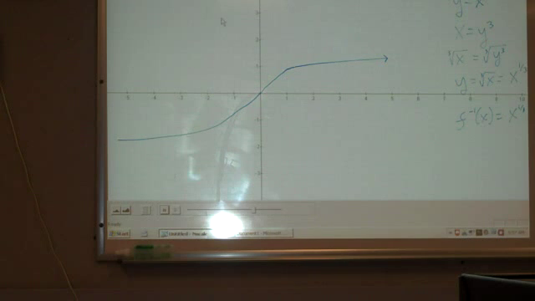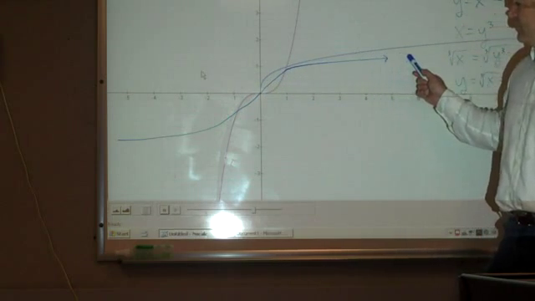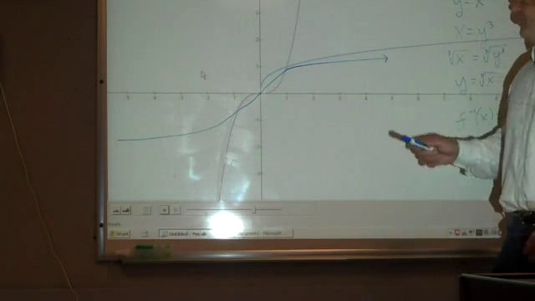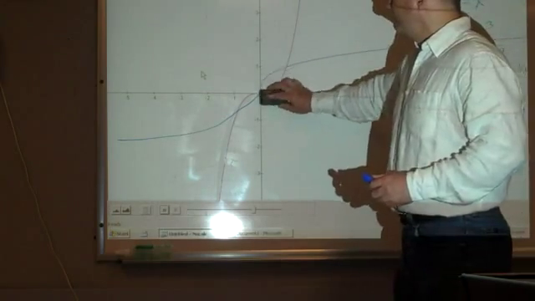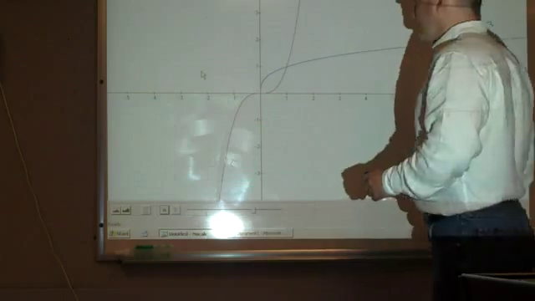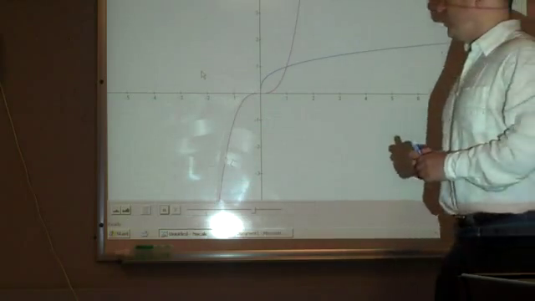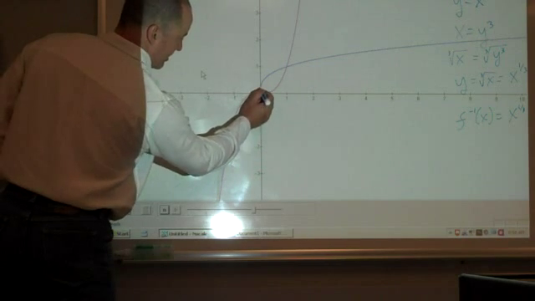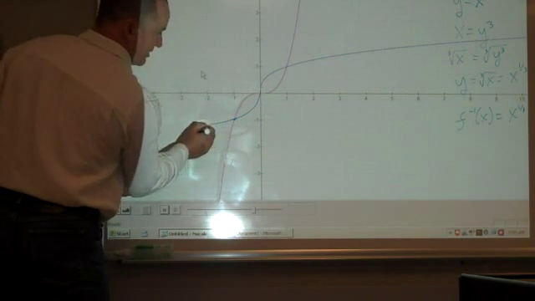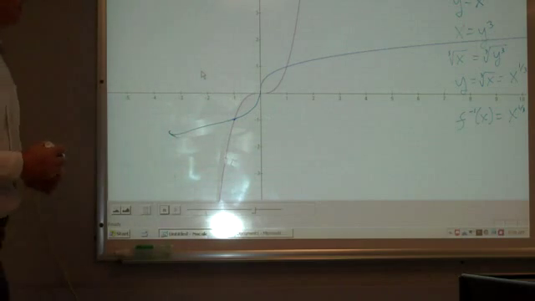y equals x. Great. Okay, this calculator program only does the top half of it. It's really annoying, and I'm honestly not sure, because it should have no problems also doing the bottom half. But for now, you have to take my word for it. Your calculator will graph both the top and the bottom. There's a certain symmetry to this.